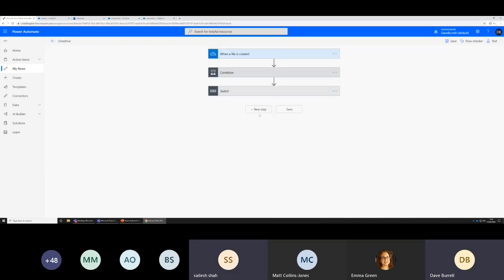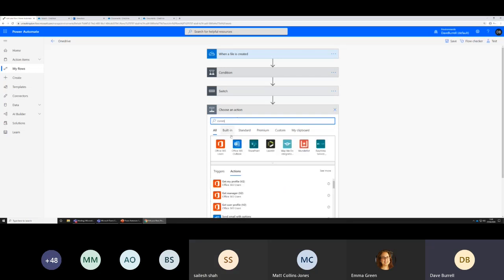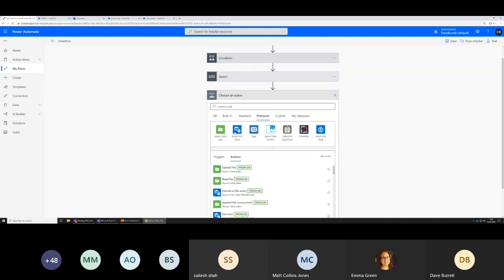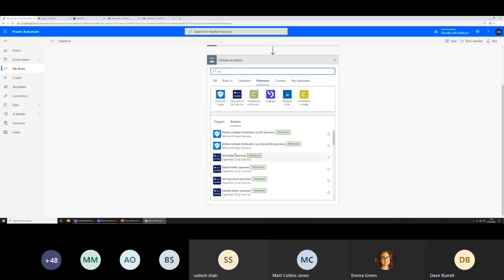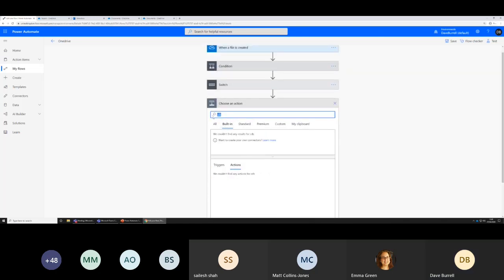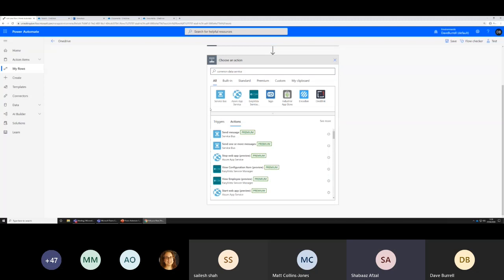Yes, it is. Yeah, so the other option that was mentioned was obviously grant access, which is available through the comment. You can access the Common Data Service connector only if you. Yeah, I don't have a CDS environment set up, which is why I can't see it there. Yeah, the associate record is also an option from Paul. Yeah, so it's got a lot of responses to that question.